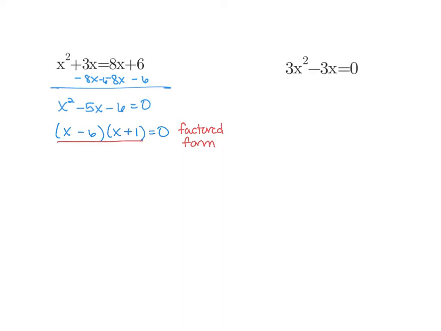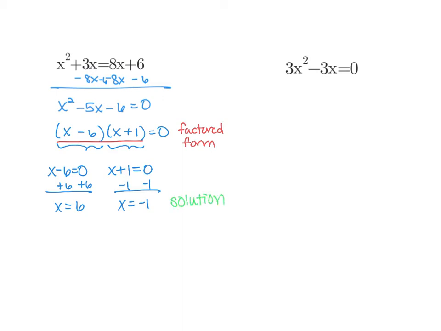Now, to use the zero product property, this says that my A term needs to equal 0, so x minus 6 needs to equal 0, or my B term needs to equal 0, so x plus 1 needs to equal 0, or they both equal 0. So now I finish solving each of these, and we get x equals 6 and x equals -1. These right here are my solutions. So my factors and my solutions look different. Factors have parentheses, solutions are in x equals. That is solve by factoring.